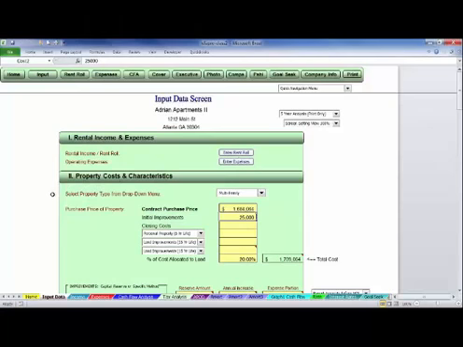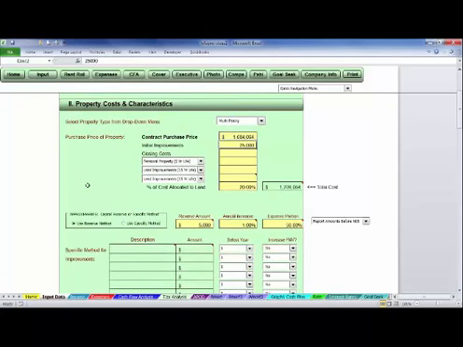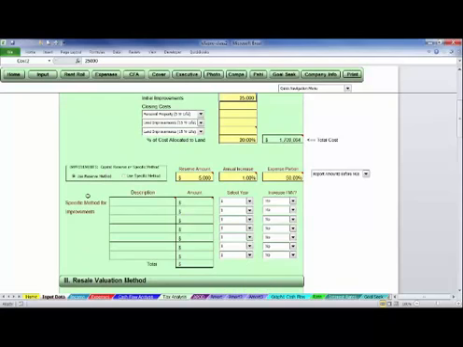The second part is going to be the cost of the property, and any reserves or any specific improvements that you want to do to the property. And again, you don't necessarily need to enter all the input that we're asking. It's very important to understand that the software is extremely flexible with the nature of different properties, but just because we ask or have a place for you to input a particular number does not mean that you have to actually input that. So that's a source of confusion for some people.